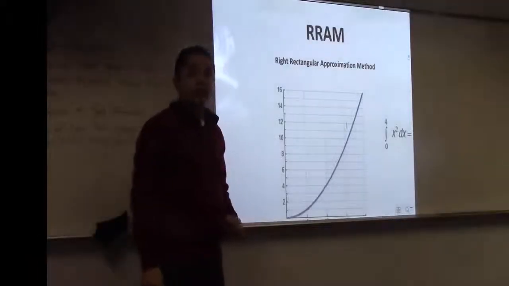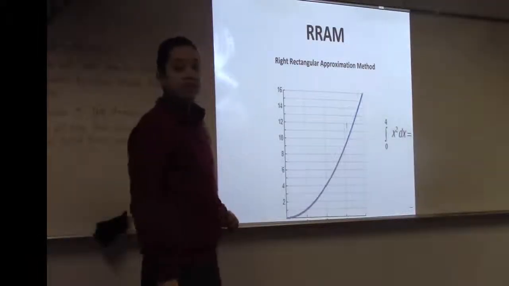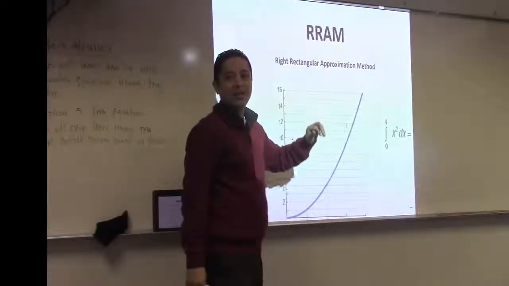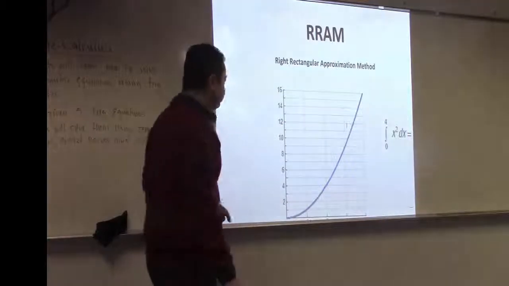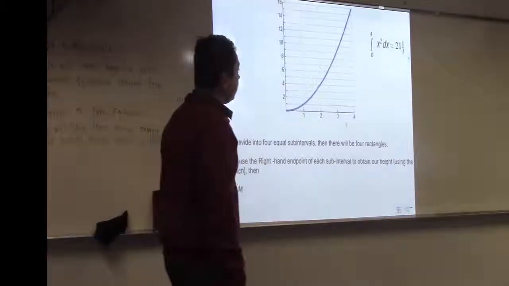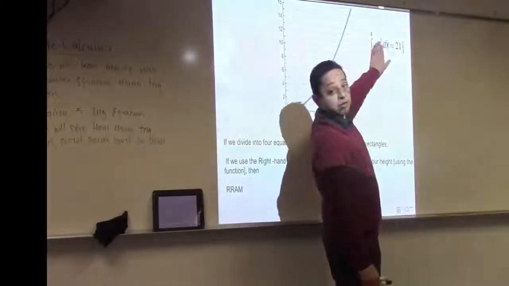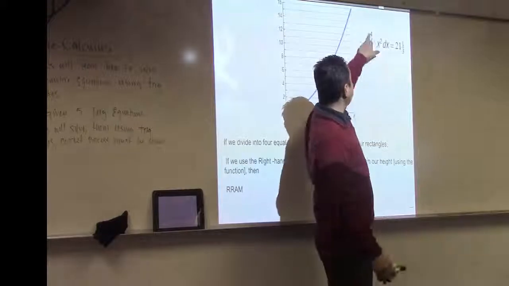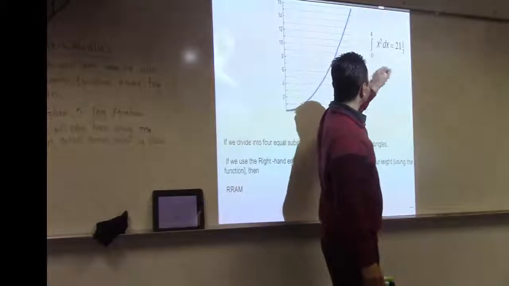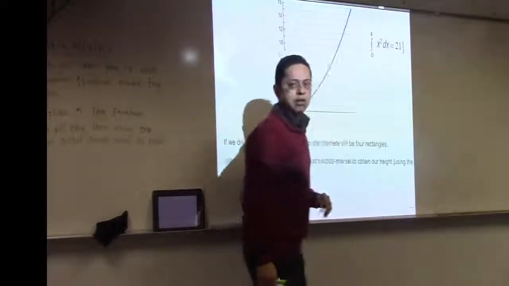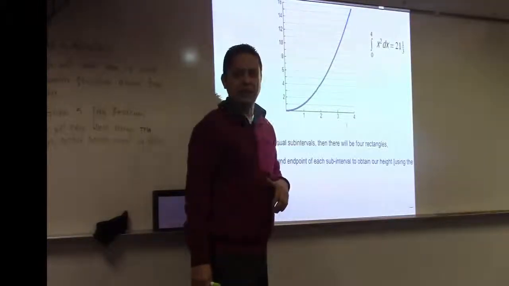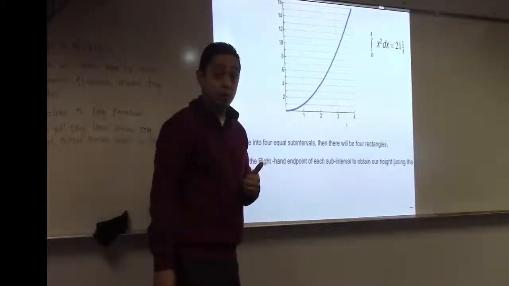Okay, so here we have a mini lesson on the right rectangular approximation, or RRAM. Okay? And it's basically the same problem that we did with LRAM. Again, same function, same lower bound and upper bound, 0 to 4 of x squared. It's a parabola, increasing, opening up, and the exact answer is 21 1/3. So we're going to see how close we come to 21 1/3. Remember, on the LRAM we got 14, I believe. So we're going to see if this one is much better or not.